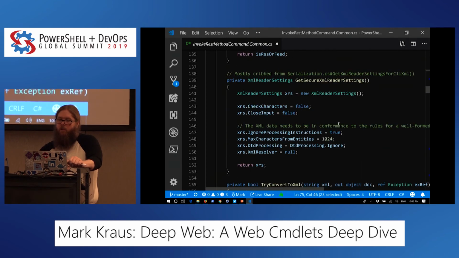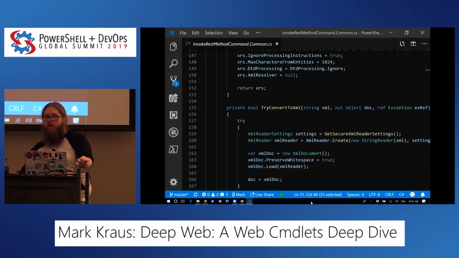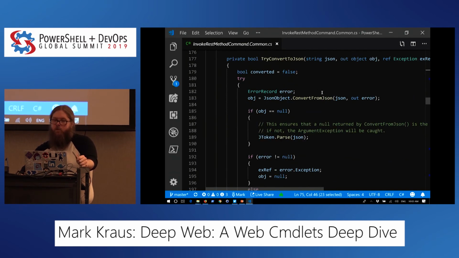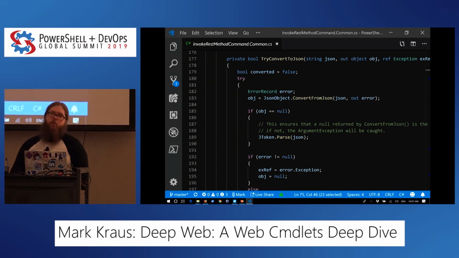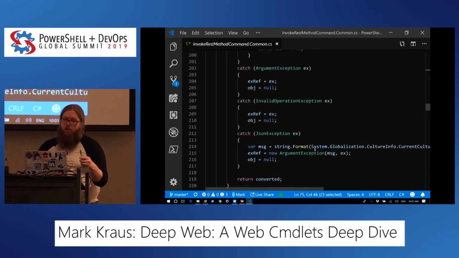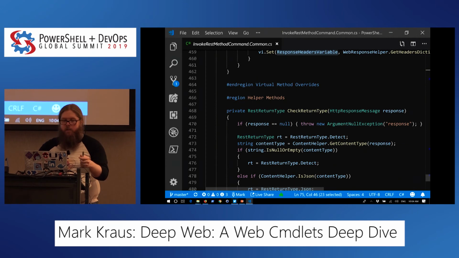It's not really hard. It's basically like, oh, can I do this as JSON? Can I do this as XML? If I get any errors on this, then let me just assume that I can't and try the next thing. So that's where it's trying to convert from JSON. And this is how we're interconnected between Invoke-WebRequest, Invoke-RestMethod and the JSON commandlets. They have a dependency on them. So if we ever wanted to pull the web commandlets out of PowerShell and put them in a separate module, we'd have to pull the JSON commandlets with us because we depend on them to do our work. But that's that. Again, open source, take a look on that.